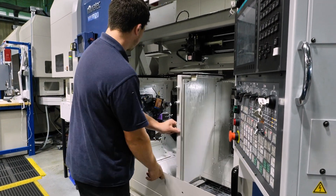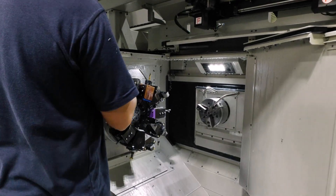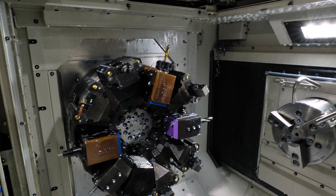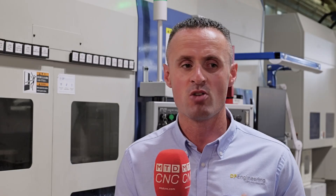We've been able to tap into unmanned capacity. Now when I say unmanned, someone's had to set that up — it's not just pressing a green button. We've done all the critical dimension analysis, made sure the machines are capable, and completed all the tool studies. But when we leave tonight, we're getting on average six to eight hours of unmanned running — so we've got those extra hours we can now tap into.